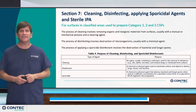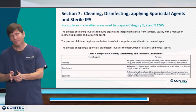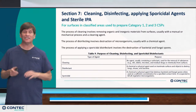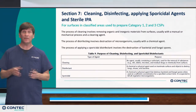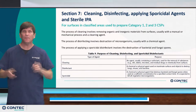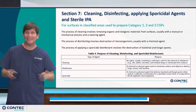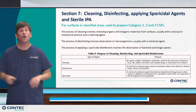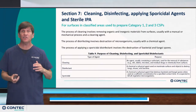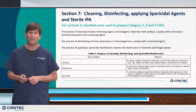Table 9 in the chapter sort of breaks this out a little bit further. I've always used that old adage that you can clean without disinfecting, but you can't disinfect without cleaning. And oftentimes you'll see talk about people taking a pre-cleaning step before they apply a disinfectant. And that was really a part of this breakdown. Clean, disinfect, and then there's a sporicidal application. As we'll talk about in a minute, there are EPA registered one-step cleaner disinfectants that make that pre-cleaning step not necessary, because just applying that one-step cleaner disinfectant is going to do both clean and disinfect in the same step. So depending on the chemistry you're using, you could turn this into two tasks instead of those distinct three definitions that the chapter has broken out for you.